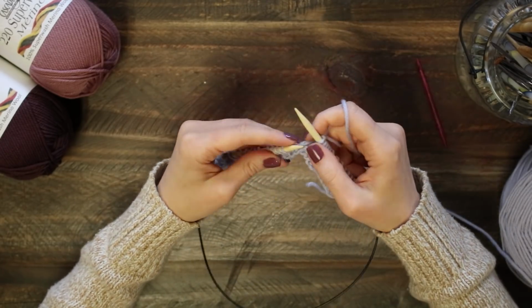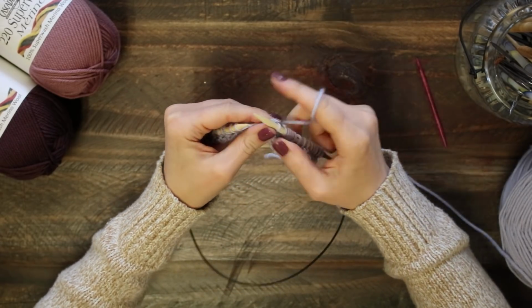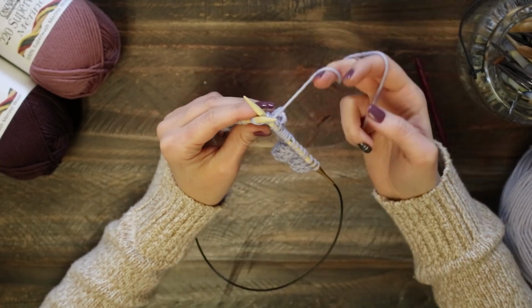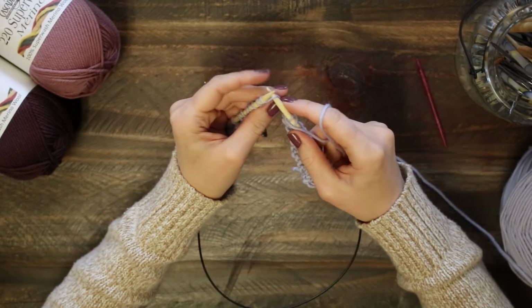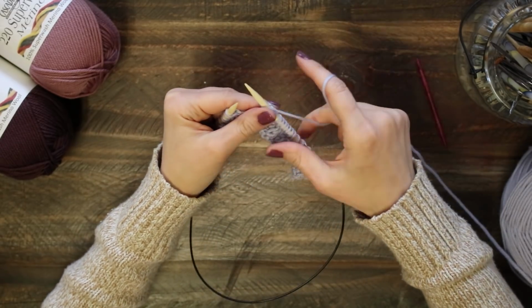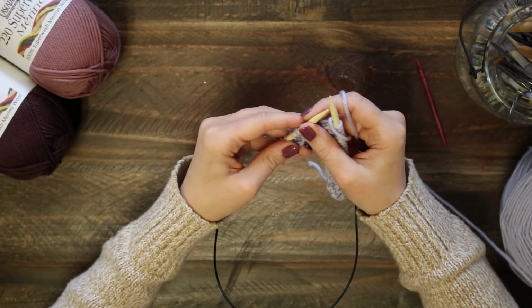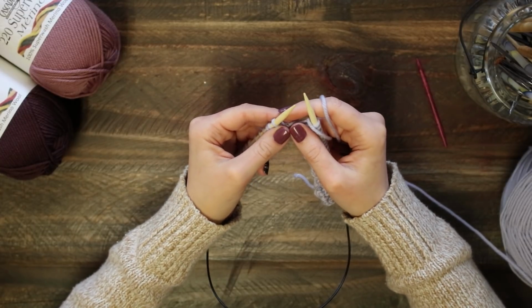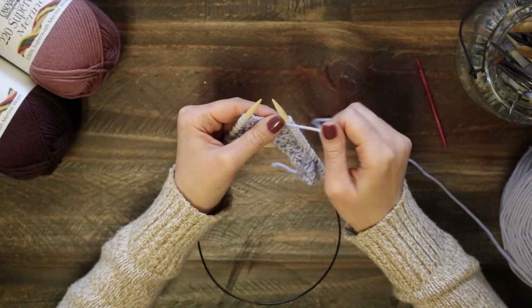Then we're going to knit 2 together, yarn over twice. Here's our knit 2 together, bring the yarn forward for yarn over, knit 2 together, bring the yarn forward, then knit 1. Now we're going to yarn over. The next new stitch, it's an SK2P. And for that one, it's a slip 1, knit 2 together, pass the slip stitch over the knit 2 together, which will be a 2 stitch decrease.